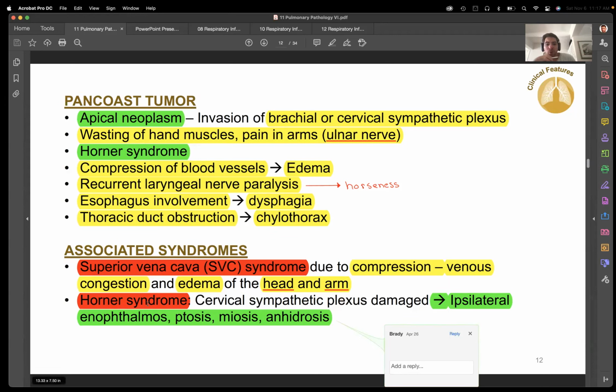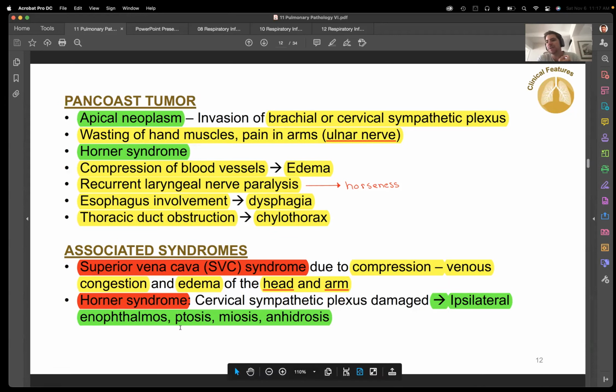And with Horner syndrome, you're basically pressing on the sympathetic nervous system or the sympathetic chain here. So if you're pressing on that, you get unopposed parasympathetic. So the triad is ptosis, meaning the lid comes down, because remember there's a sympathetic component to keeping your lid up; miosis, constriction of the pupil; and anhidrosis. That's the triad. They have that anophthalmos. What does that mean? Exophthalmos means your eyes stick out, so anophthalmos must mean your eyes are kind of sunken in. I don't know why. The triad's these three. So if they give you Horner syndrome, you could think of an apical tumor.